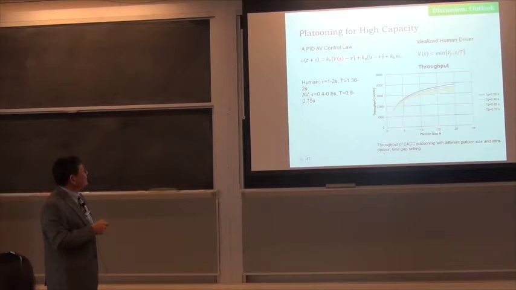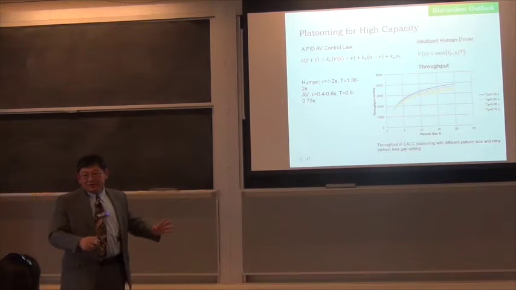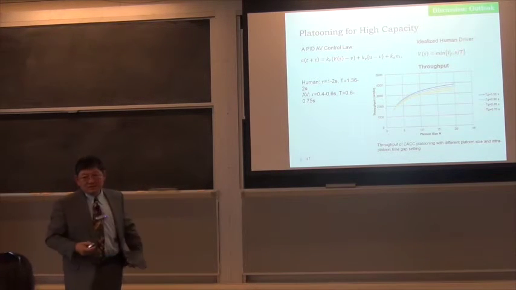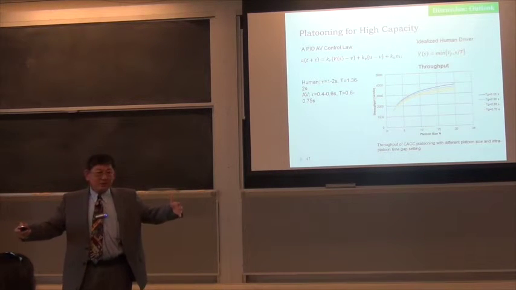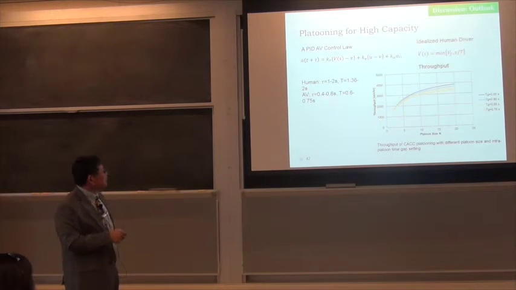And then for the human driver, this T is stochastic. Even if they follow the rule, it's stochastic, and it's in the range of 1.36 to 2 seconds. And tau is the time delay here. In autonomous vehicles, because of this control and communication, we can considerably shorten the time gap between the cars. If you're on a special lane, you can reduce the gap to 0.6 seconds and still maintain a stable platoon. And that will increase the throughput dramatically.